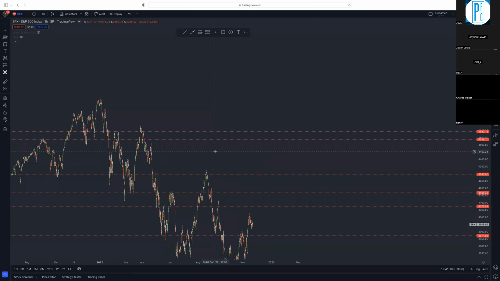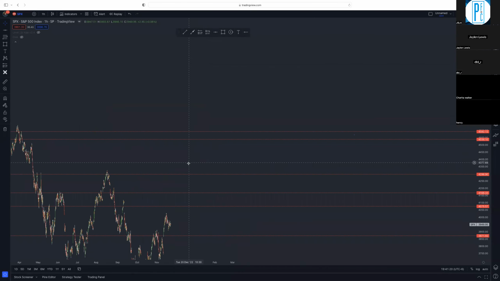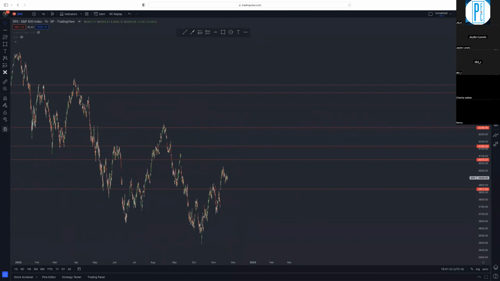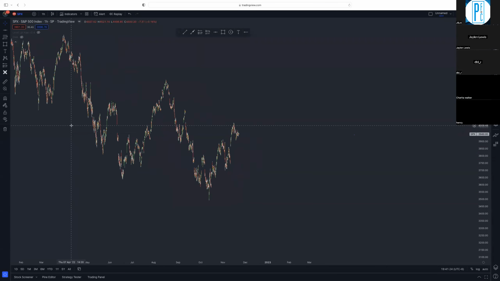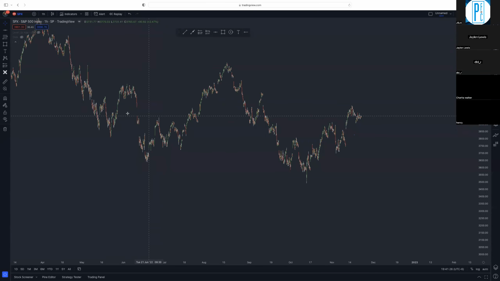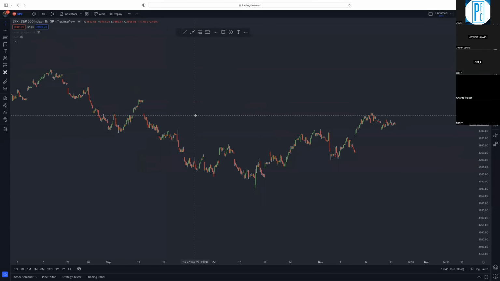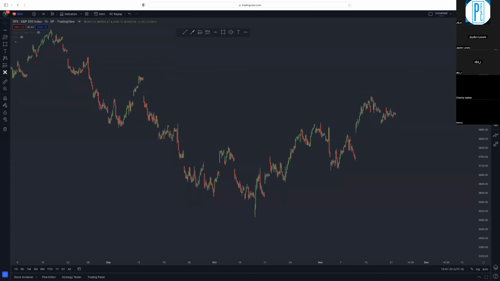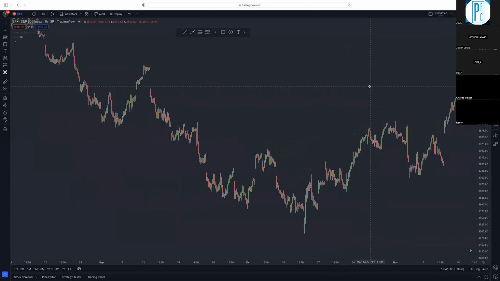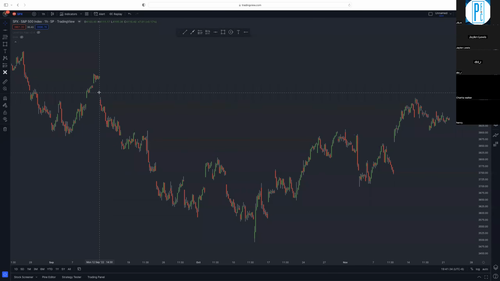So a gap level is pretty much when a stock makes a gap. So let me just go ahead and delete all these levels first, so that I can get you guys to see what I mean. So, okay, XPX is pretty much a good stock to use as reference. So do you guys see this gap right here?